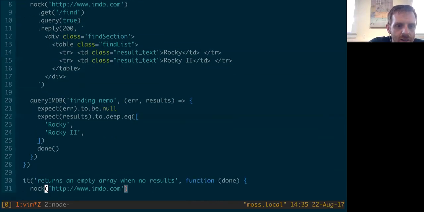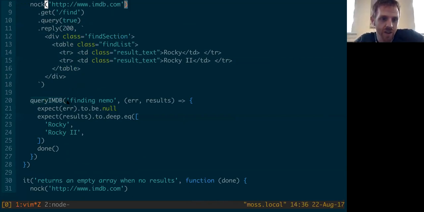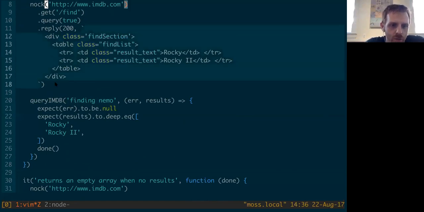So then in my test, after I set up this knock, I just call my function. I call queryImdb with Finding Nemo. And once my function does the HTTP GET, knock has inserted itself in that flow, and it'll intercept that request before anything gets out onto the internet and immediately respond with this raw string as the body of the response.